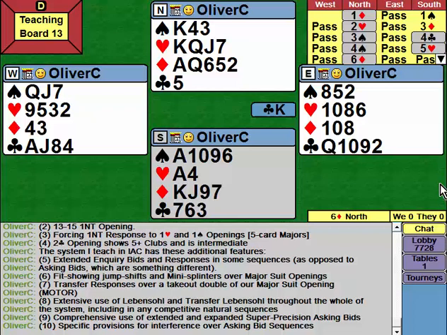We use Lebensohl and transfer Lebensohl extensively throughout the whole system. We make a lot of use of that, and it's a great benefit to us. And we make comprehensive use of an extended and expanded set of Super Precision asking bids, including some asking bids that normal Super Precision doesn't have. And lastly, we make very specific provision for when we have interference over our asking bid sequences, to try and reclaim space lost to interference.